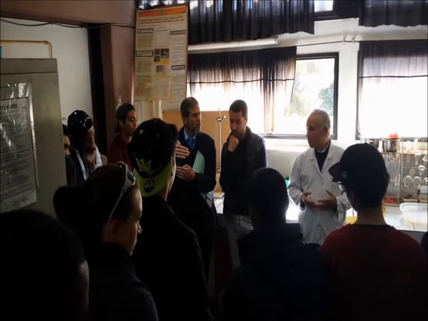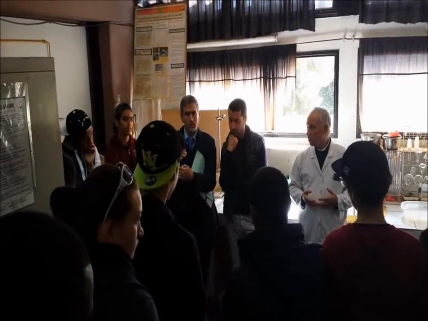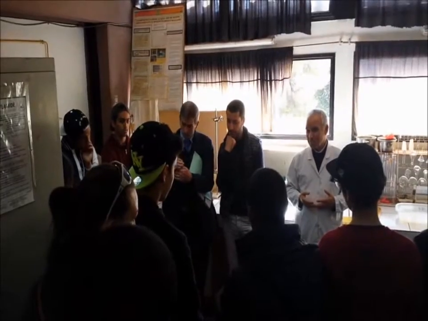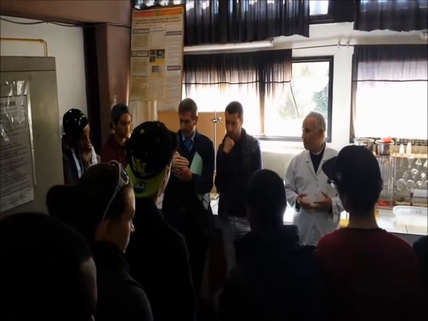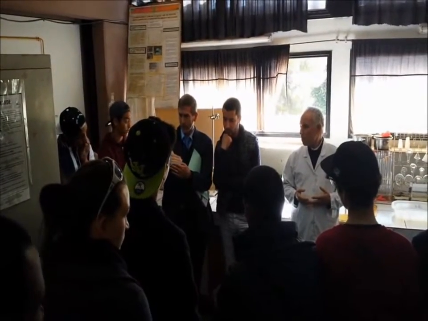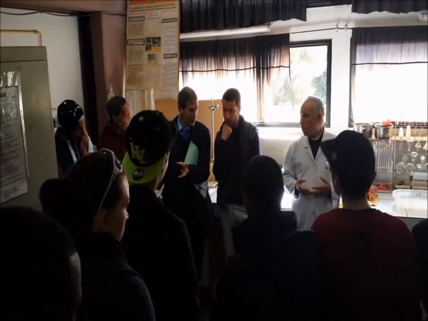So which ones do you think are going to move faster, the small ones or the big ones? The small ones. So the small molecules move faster through the field, and the big ones get left behind, and you get these different things. Have you ever heard of DNA fingerprinting?